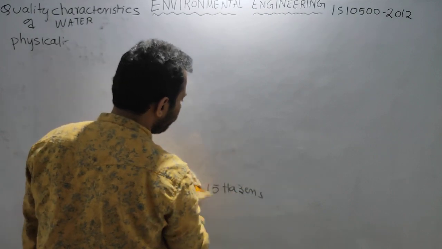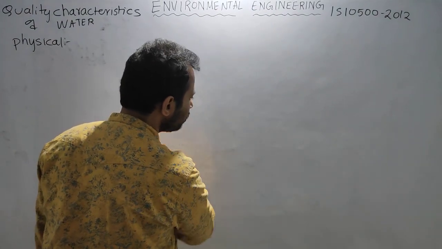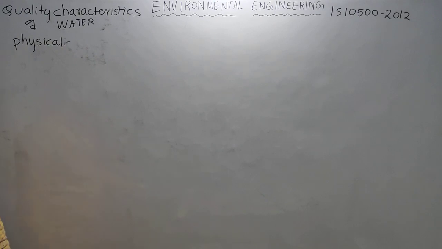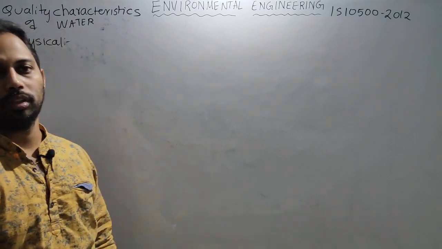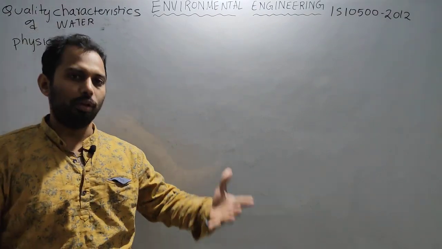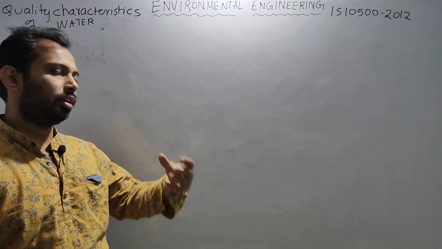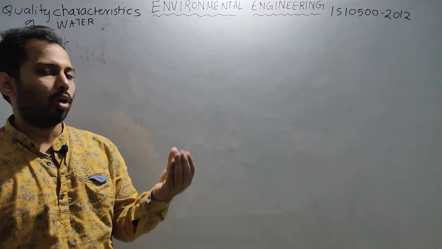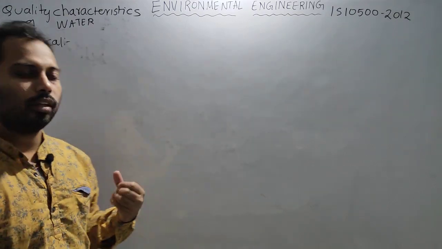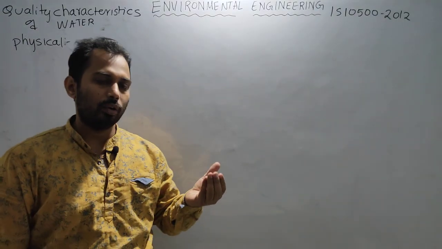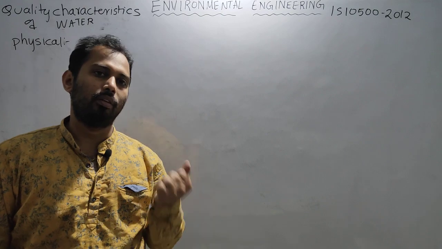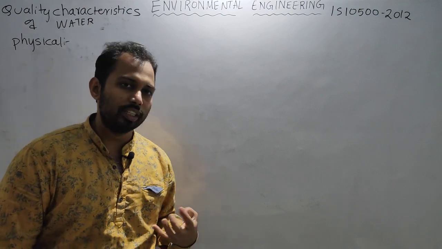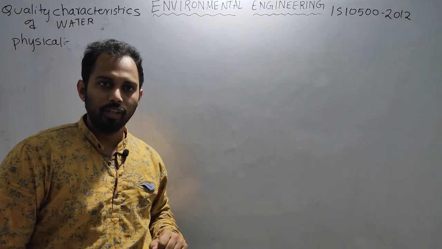Then immediately what you will do? You will open all the windows and doors. Why are we doing this? To dilute the bad smell by allowing the fresh air into the house. So this is nothing but dilution. The same thing when you are getting a water which is having very pungent smell, then what we will do? We will add that water into some distilled water such that the concentration of that impurity which is causing the pungent smell will now get reduced. So that is the technique.